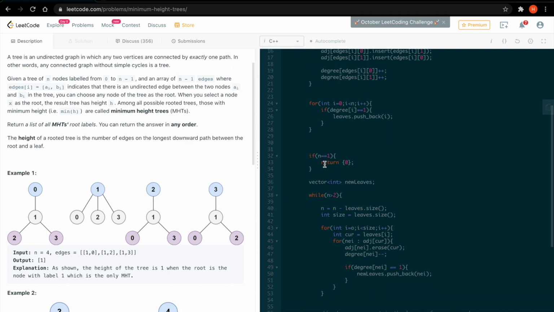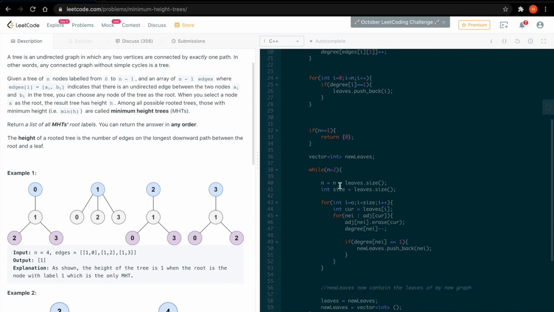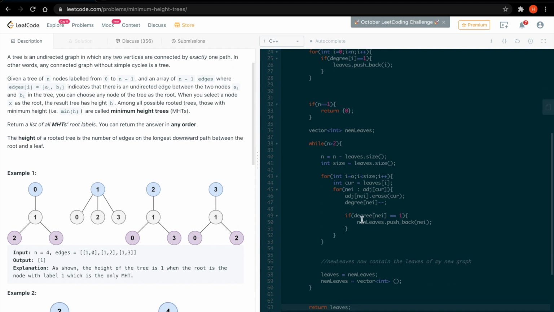If the value of n is 1, we just return a vector containing 0, and then we create a new leaf vector here, and we iterate this loop while the value of n is greater than 2, and we keep on decreasing the size of n by leaf dot size, which means that we are deleting the leaves from the graph. Then iterating through each of those leaf nodes, we delete that leaf node and we also update the degree and the set map of that neighbor.